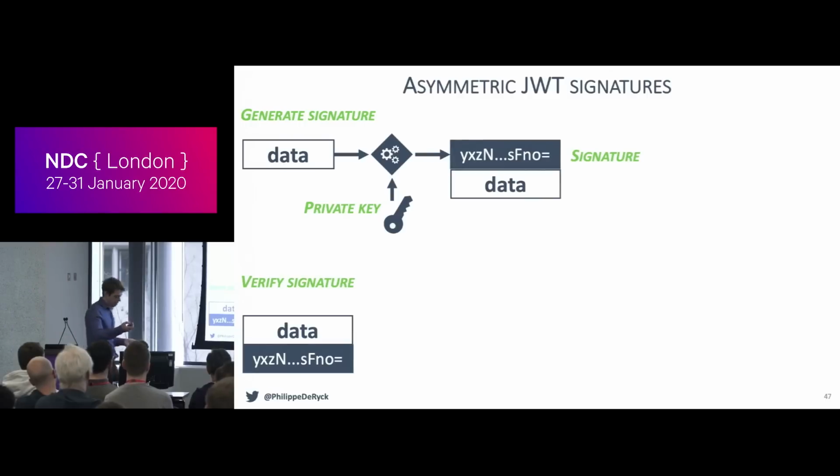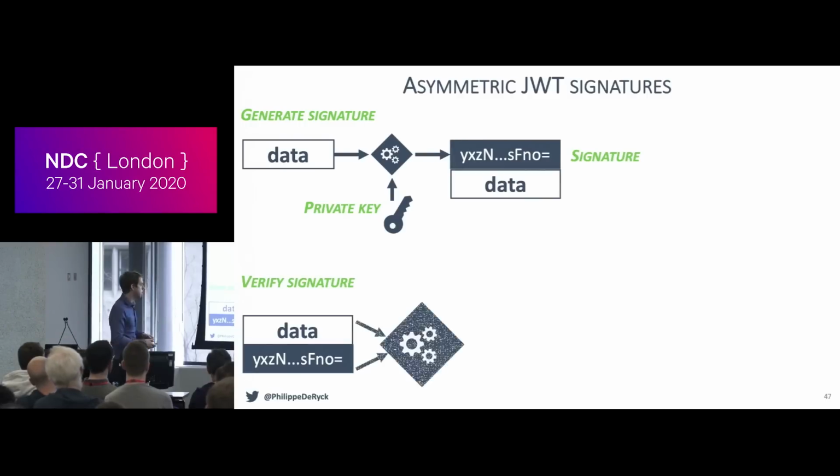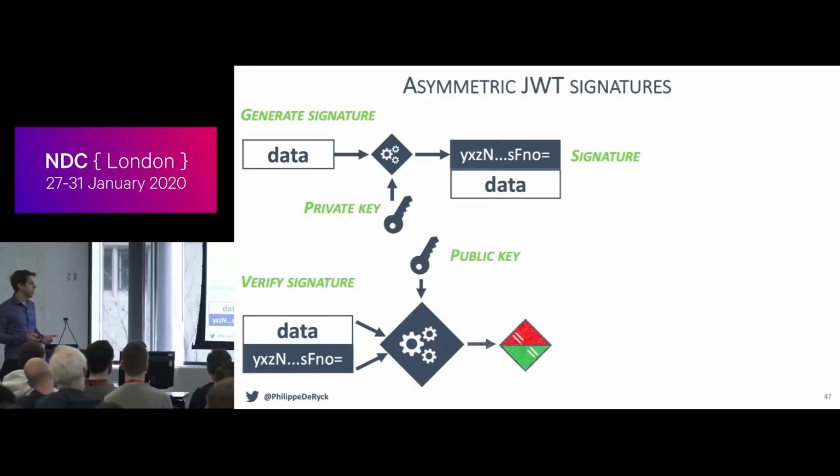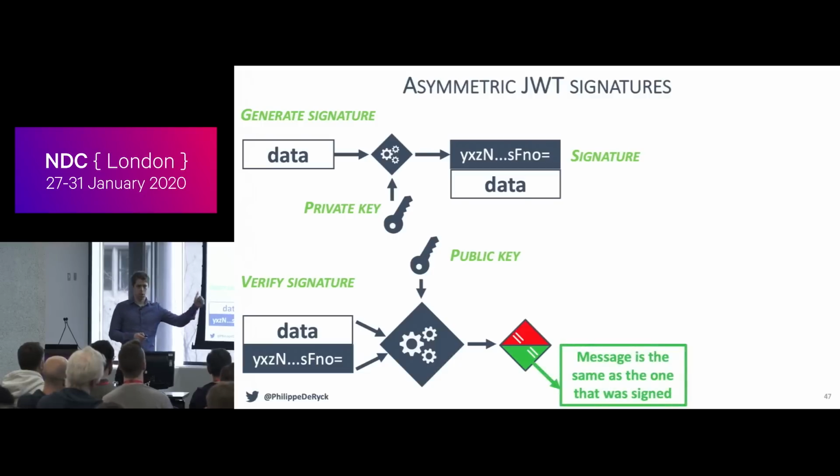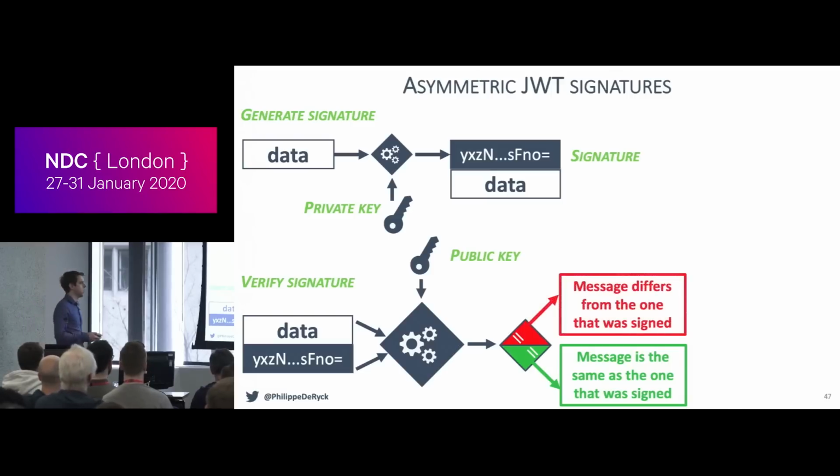And we use, again, a specialized function to verify that signature, which takes the data and the original signature as input, along with a public key. And it will tell you yes or no, true or false, exception or no exception, depending on how it's implemented. And when it's the same, when it's a go, that means that the data has not been changed and that the data has been signed by the private key belonging to this specific public key. And when something doesn't match, either the data changed or it was signed by a different key, honestly, we don't care and we don't want it.